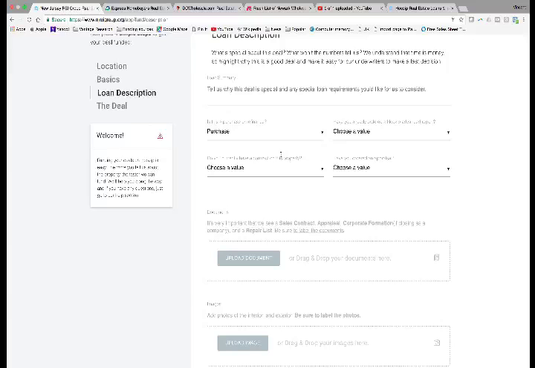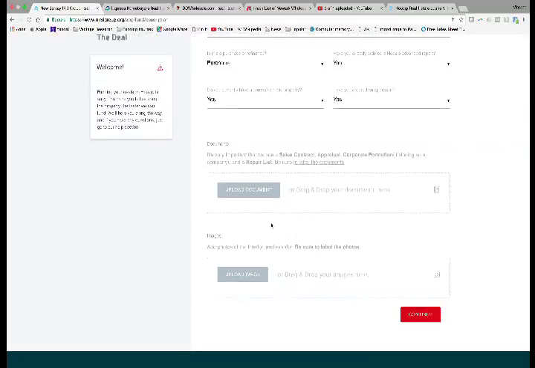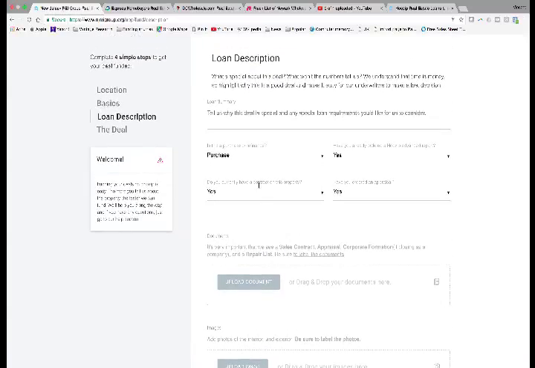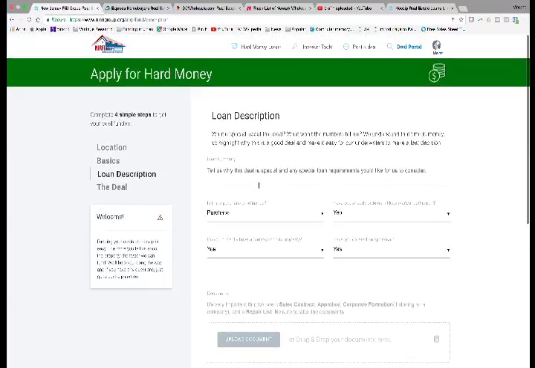Is this a purchase or a refi? Have you ordered an advance report? We've talked about reports before. Do you have a contract on the house? Do you have an appraisal on the house? Upload your documents, the contract, the short sale affidavit, whatever is relevant, okay? So again, I'm not going to go through all the specifics of this workflow for applying for hard money, but this is yet another module that anyone who has an enterprise instance can just bolt on to their portal.